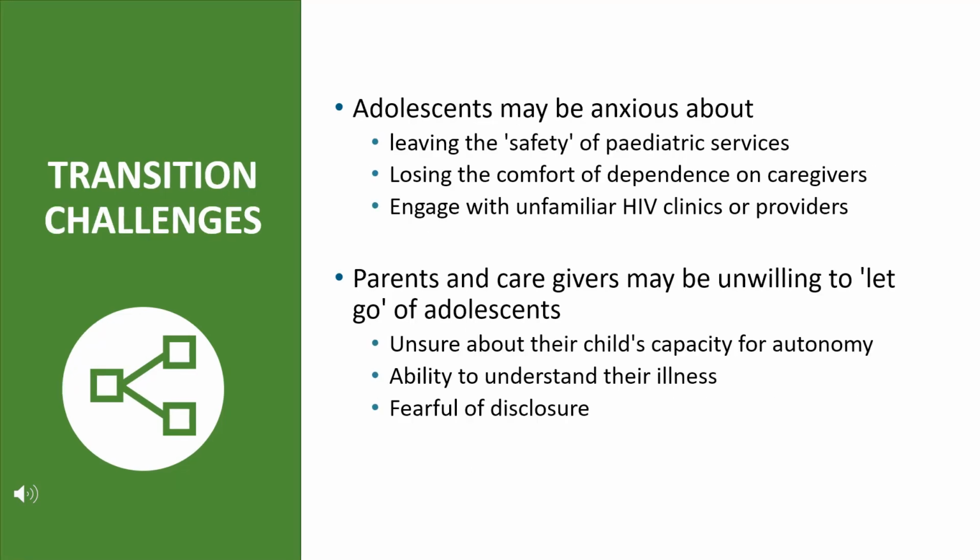Transition can be challenging. Adolescents may be anxious about leaving the safety of pediatric services and the comfort of dependence on caregivers, as well as having to engage with unfamiliar HIV clinics or providers. Parents and caregivers may be unsure about their child's capacity for autonomy and ability to understand their illness, or they may be fearful of disclosure to others. This hesitancy on the part of parents, caregivers, and even healthcare providers to encourage an adolescent's autonomy can lead to abrupt and destabilizing changes in the adolescent's care.